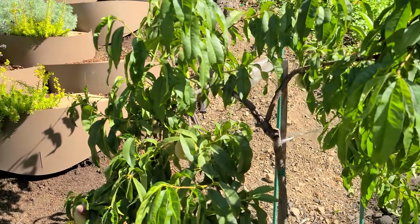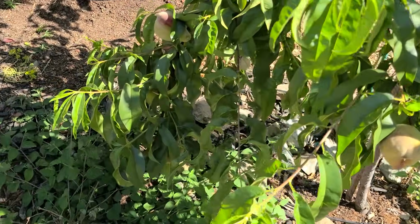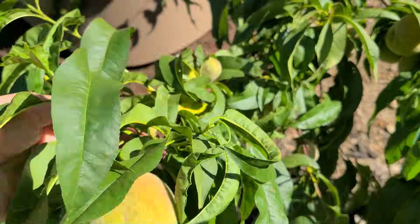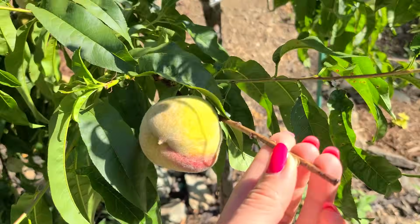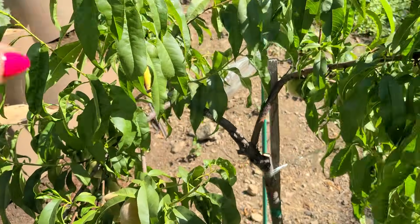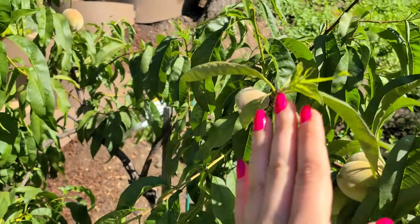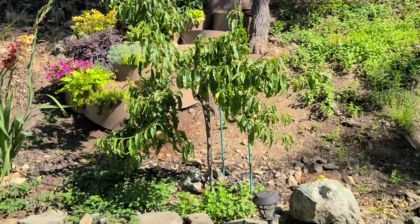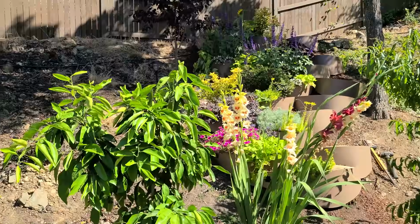But we have a giant growth on my poor peach tree. This year, it's barely holding it. Look, it's almost on the ground. I should have pruned it this spring or this winter. I have so many peaches, and they're huge. These are white peaches. There's so many of them, you guys. You just can't even tell right now, but there's so many of them. I'm so happy. Last year we had maybe 3 peaches. The previous year maybe 1 when we planted it. But this year it took off. I already trimmed it a little bit because it was just so much bigger too, but I'm so happy. I'll show you this behind there in another video.